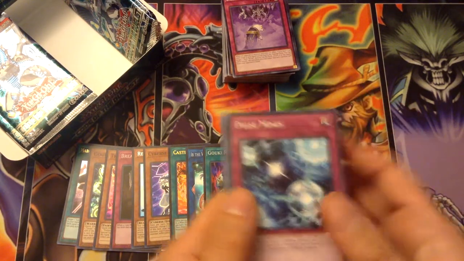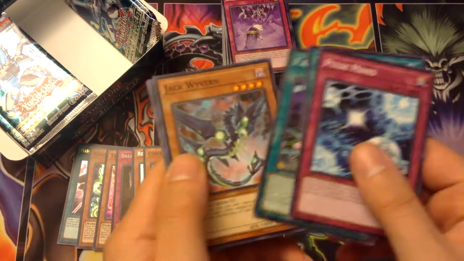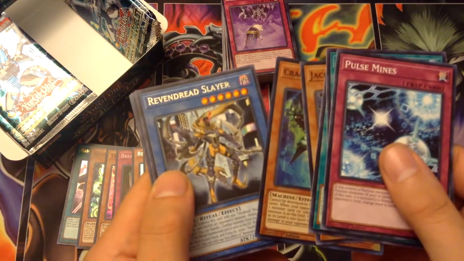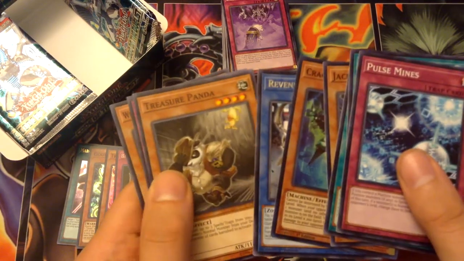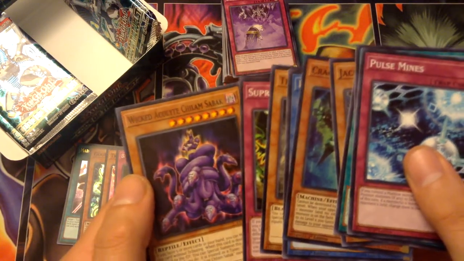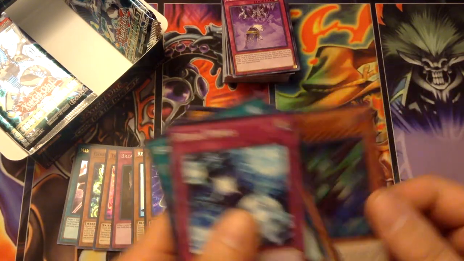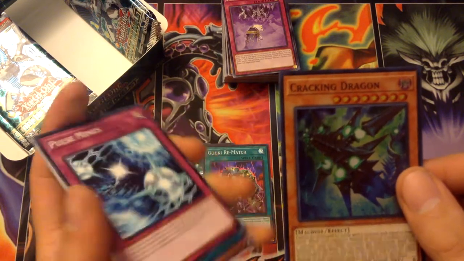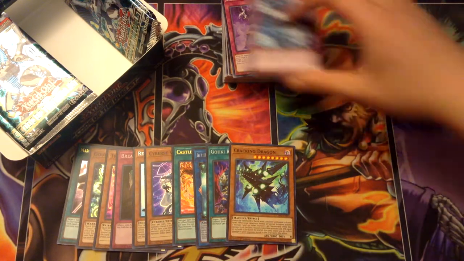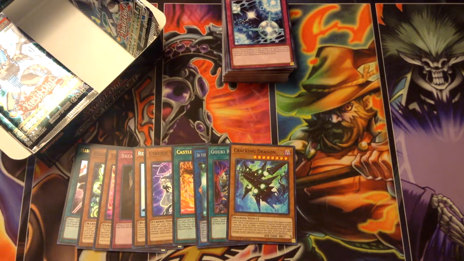All right. Pulse Mines, Boogie Trap, Circuit Grand Prix, Jack Wyvern, Crackling Dragon, Rev Dread Slayer, Treasure Panda, Supreme Rage, and Wicked Acolyte Chillim Sabic, Cracking Dragon. Would be interesting to see a deck with him in it. He didn't seem that threatening on the show.